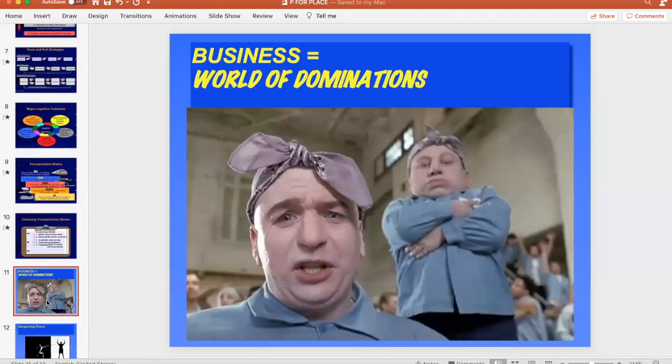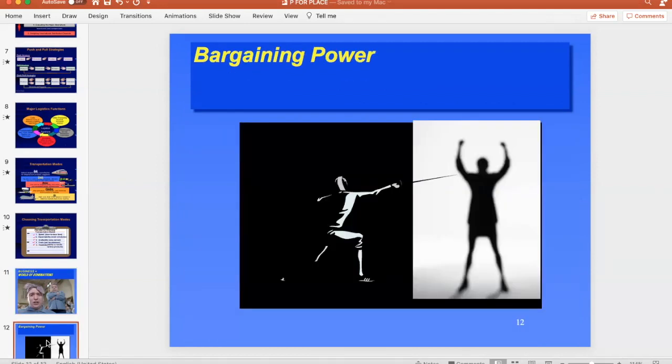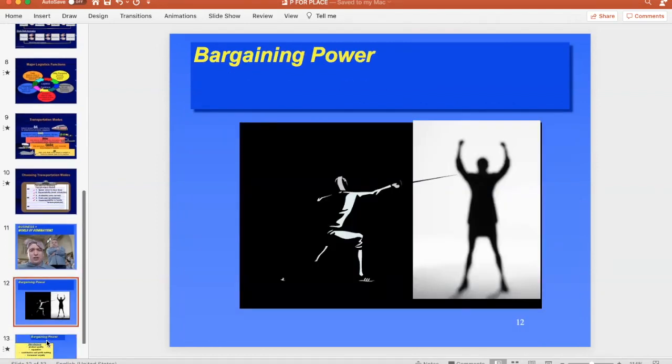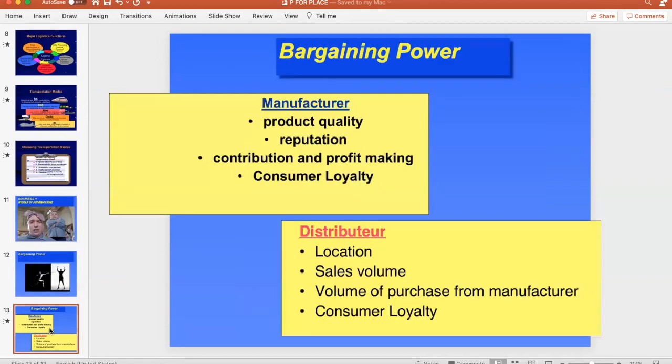When you talk about distribution, you talk about the fact that there's a bargaining power between the distributor and the manufacturer. Essentially, there's one that has more power than the other. And for the most part, it has been the distributors becoming more and more powerful. One of the reasons is that they are interacting more directly with the customers. That's why manufacturers are trying to sell directly to the customers in order to increase their relationship.